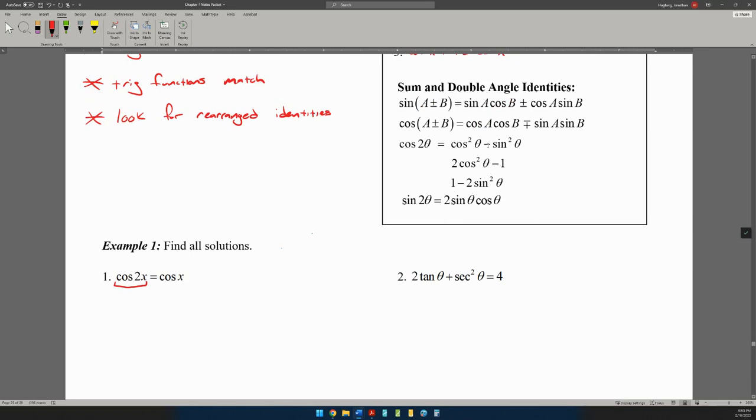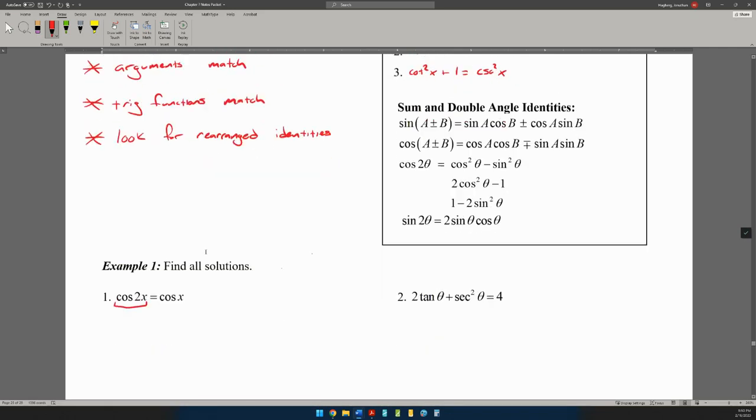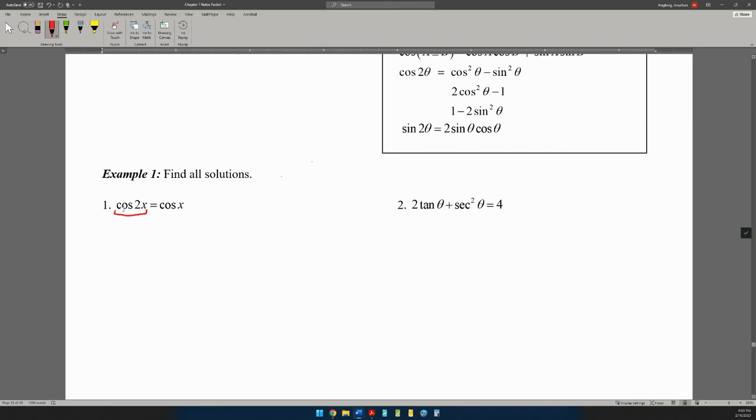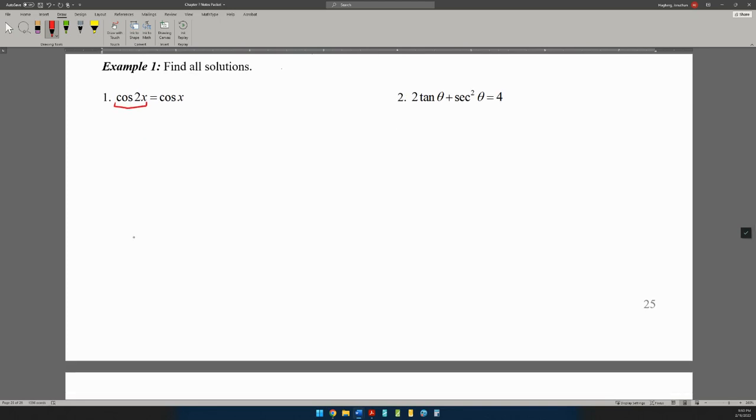And the reason why I want to choose this is because I know that the other two forms include sine, right? I know that I want to get my trig functions to match, so I'm going to specifically choose the double angle formula for cosine that is in terms of cosine, or only has cosine. So that substitution that I'm going to make here is 2 times the cosine squared of x, and then minus 1, and that's equal to the cosine of x. Now we can bring all our terms over to the left-hand side, so 2 cosine squared x minus cosine x minus 1 equals 0. And this factors into 2 cosine x plus 1 and cosine x minus 1.